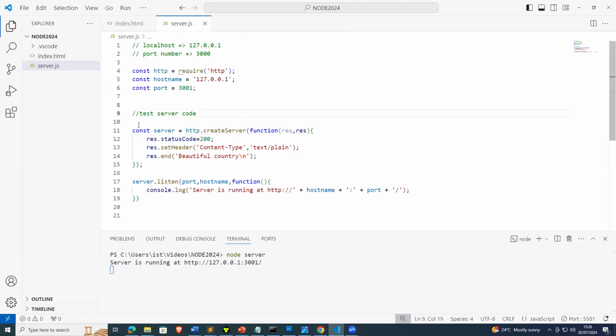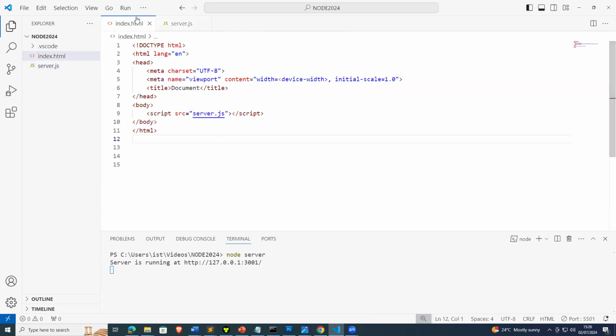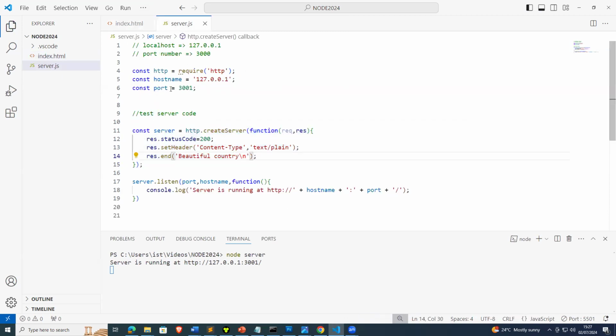But remember, this is just to test the server. So how do we display some contents coming to this? Especially if I have my code here. How do I test this? So I want you to, first of all, go through this, and then probably in our next episode, we're going to continue from this point. So this is actually a code that you can test your server. You can create your own server.